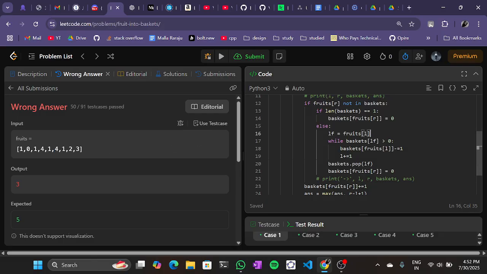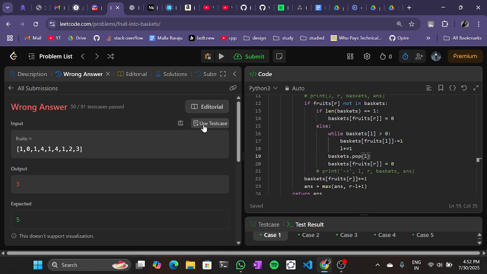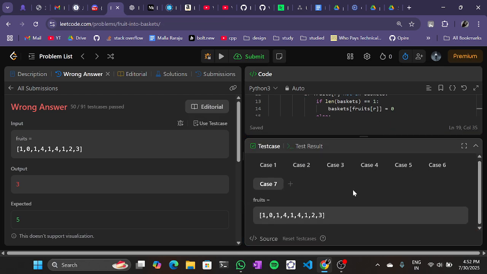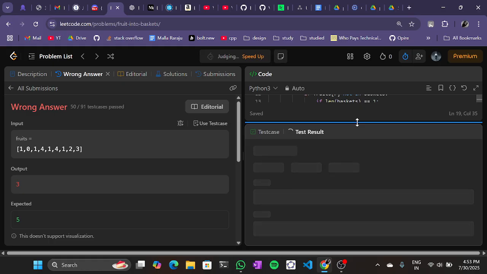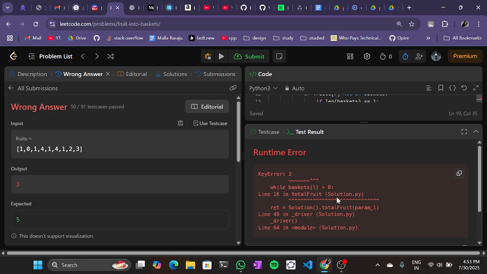So it's not L. We have to think. I think it's L. Let's see, including it now. No, not.